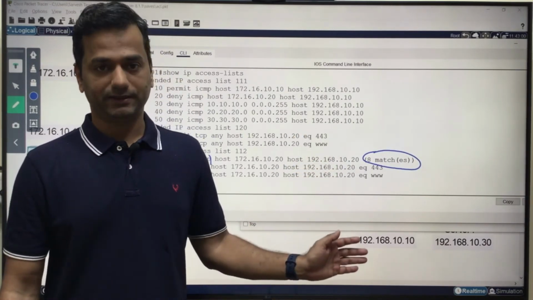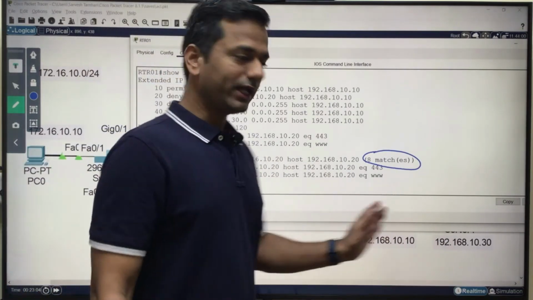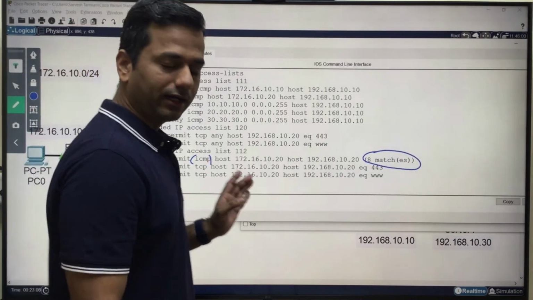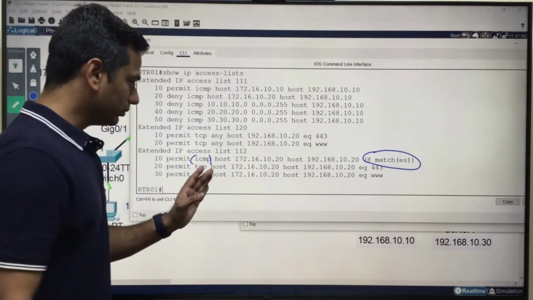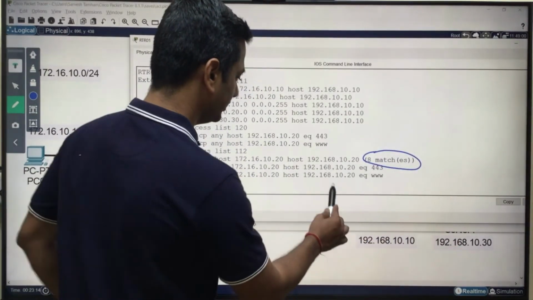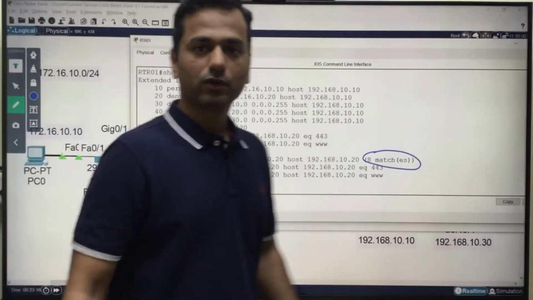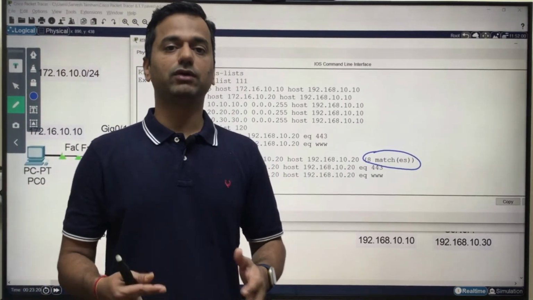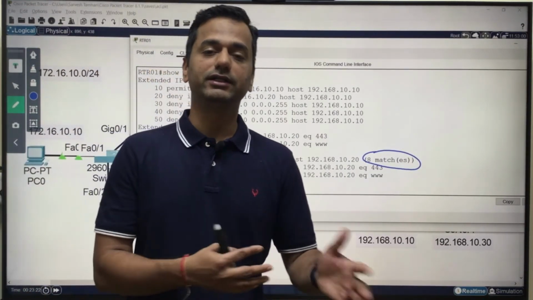It's a hidden statement. If you want, you can have one more sequence number where you configure access list 112, then deny IP any, then you can see the deny hits over here. Okay, you want to try? If you want to see the implicit deny hit, you have to explicitly configure the deny statement first, right?